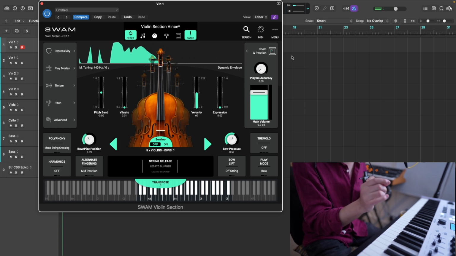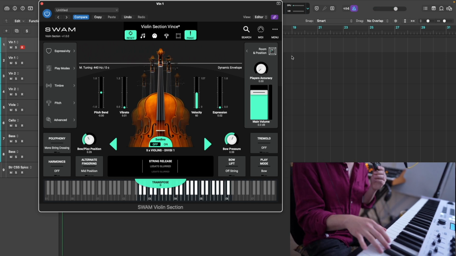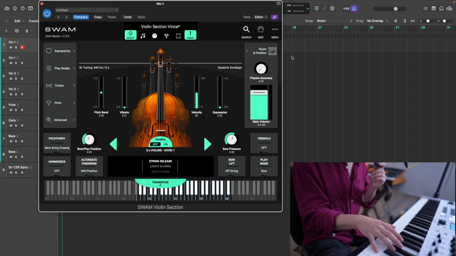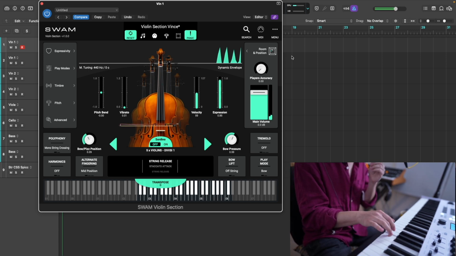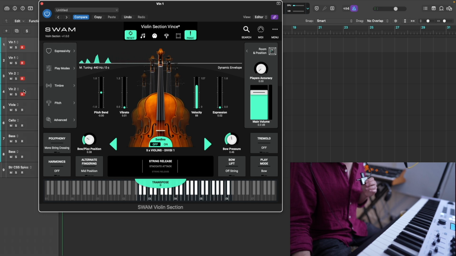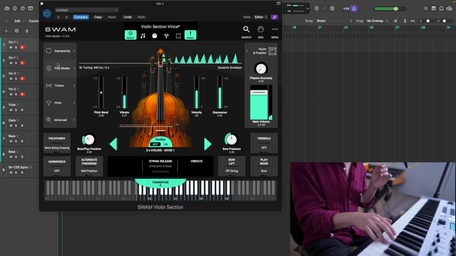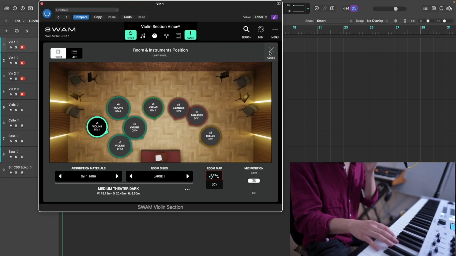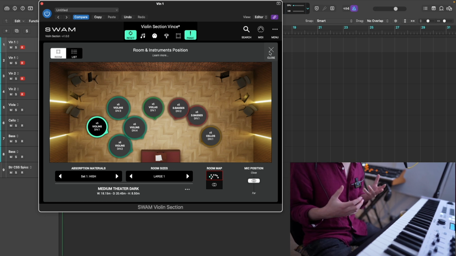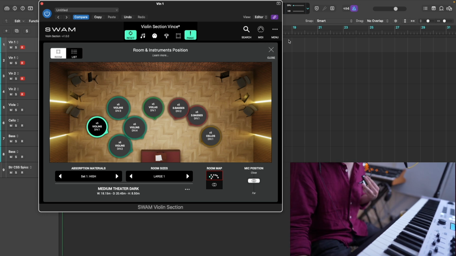You do start to get this metallic sound, especially in the short notes, and that's even with the room modeling on. It's one of the things these modeled instruments so far, the sample modeling strings and this one as well, unfortunately, they're just not great at those spiccatos yet, or those short notes. Admittedly, it improves a bit when you start to multiply the number of instruments. If I add the room back in, you can do something fairly passable, but again, this isn't anywhere near as good as using, say, a spiccato patch or a shorts patch from Cinematic Studio Strings or one of those more traditional libraries. But yeah, that just happens to be one of the weaknesses of this approach so far.